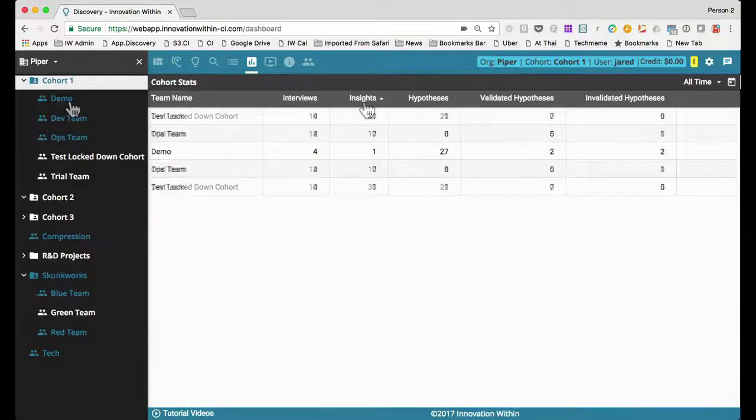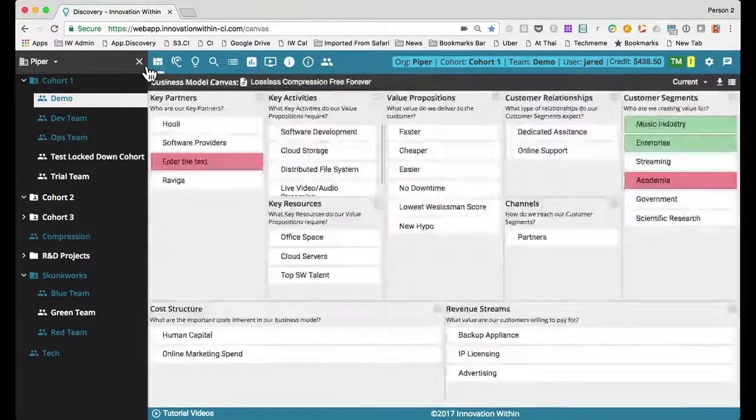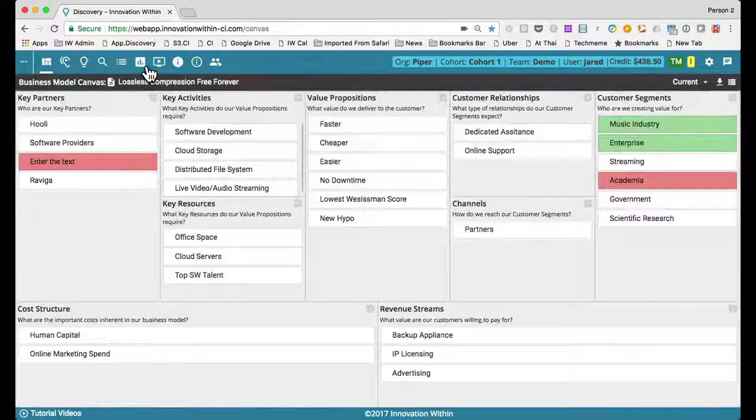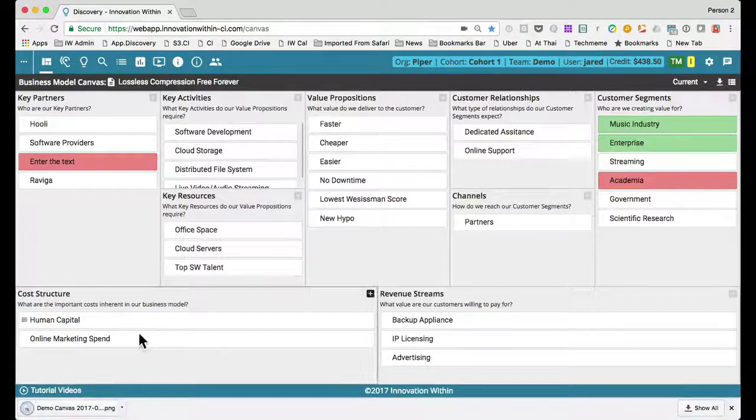So Philip, let me answer your question. I'm going to go back to the business model canvas here. If you look here on the canvas, on the right side over here, there's a couple other extra icons, and one of them is Export Canvas. And if I just click this button, that's going to download and export the business model canvas right here. So basically, all you do is hit that button, and it will download a PNG file. You can open it again right there from the bottom of the browser.